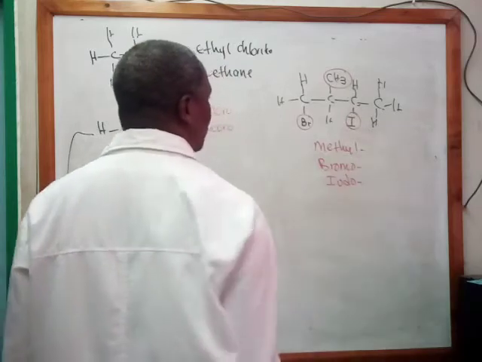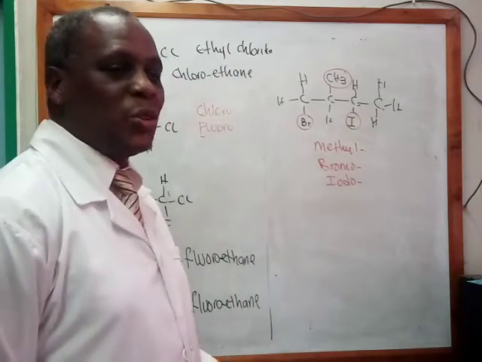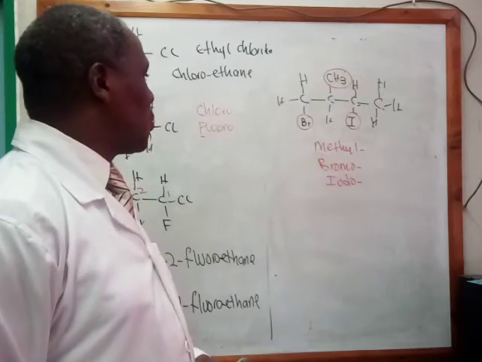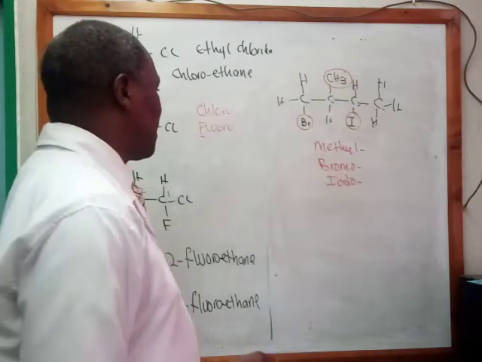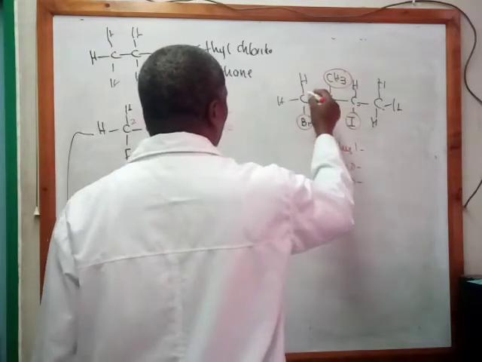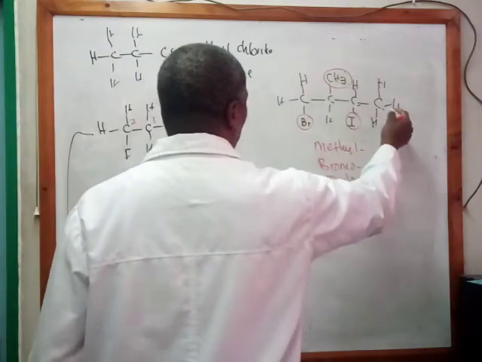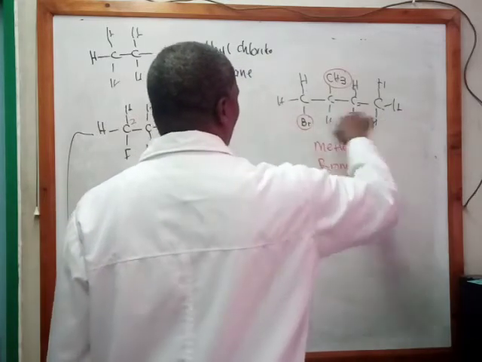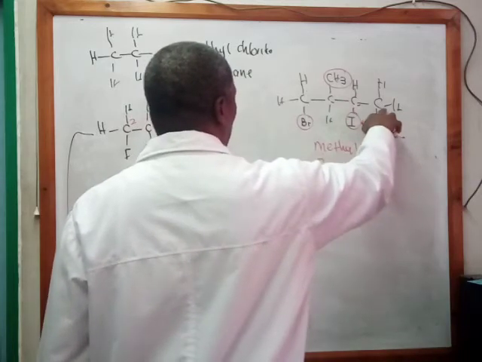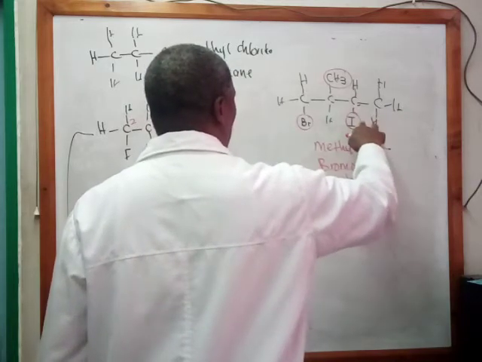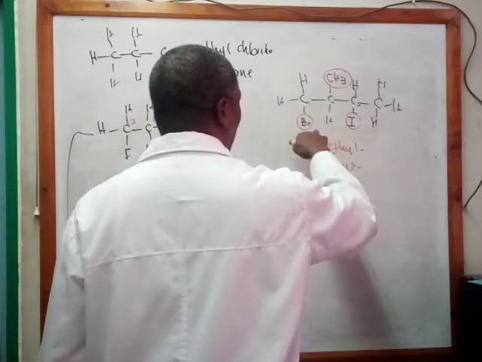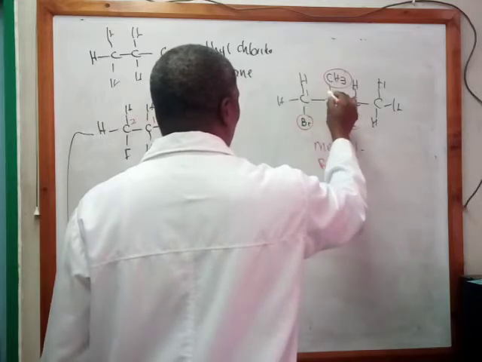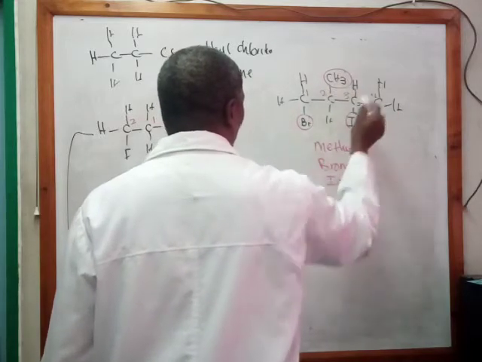Okay. So that tells you need to understand from which side you're going to number this structure. To give the lowest numbering, the best thing is to start numbering from here, because that one is going to give the carbon numbers the lowest. For example, if I start numbering from here, the first substituent will be on carbon number 2, but you want to put the ones for the alphabet the lowest number. So I'm going to start numbering from here: 1, 2, 3, and 4.